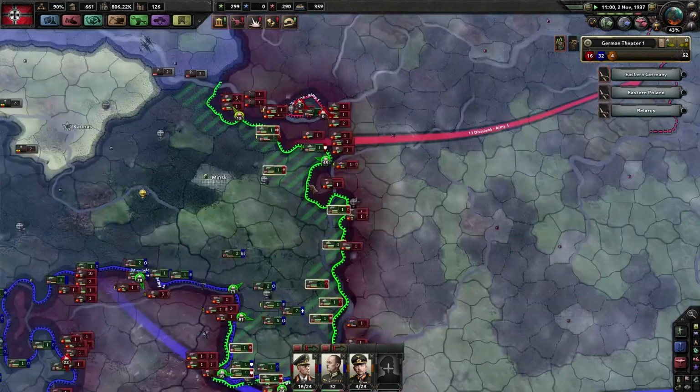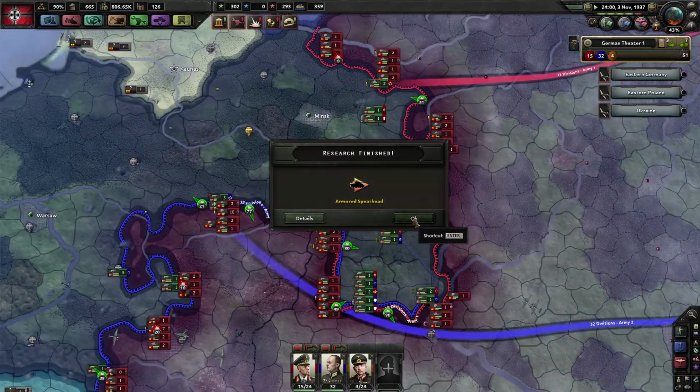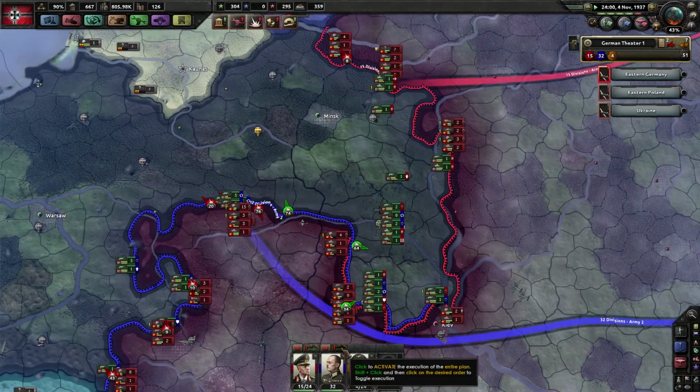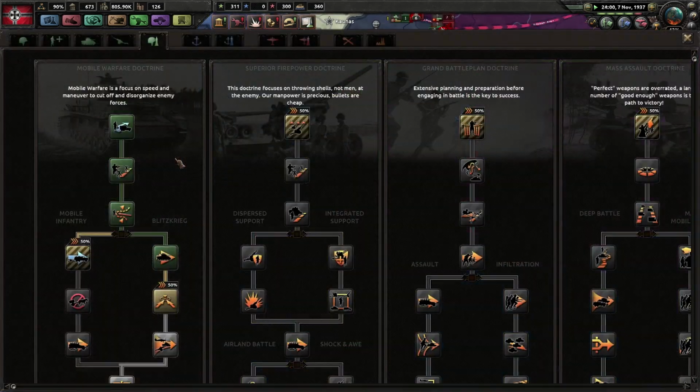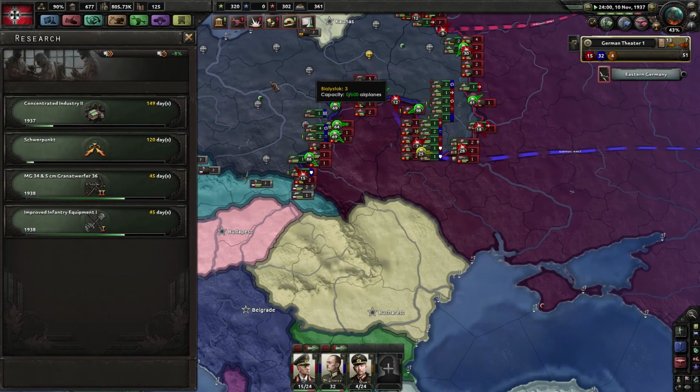Oh, there is a tank. There is a tank in trouble. Well, actually, go. Go and go. And we'll see how that goes our way. Schwerpunkt.